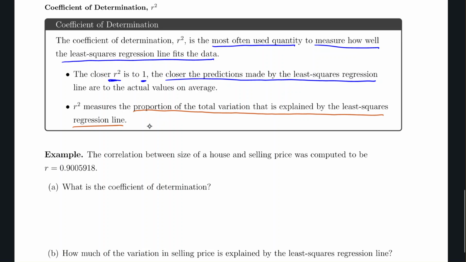So how would you find r squared? Step 1, you would find the correlation coefficient r. We went through how to find r in a previous video, so if you need a refresher, go back early in our notes or watch the previous video about that. But once you find the value r, then all you have to do is square r. And remember, squaring is multiplying it by itself, so that's r times r. That is our r squared.